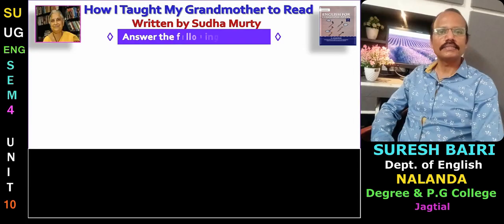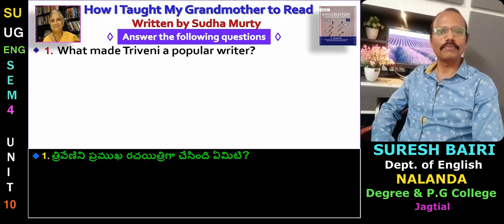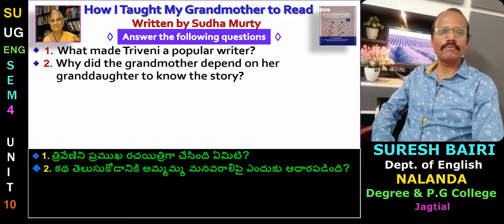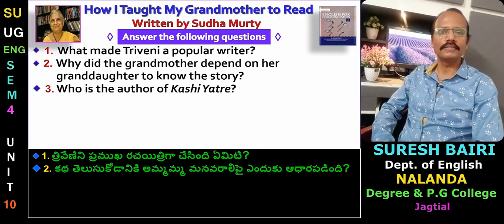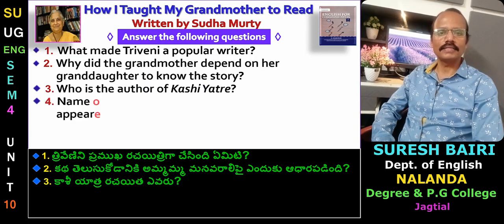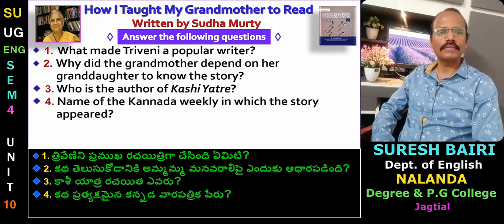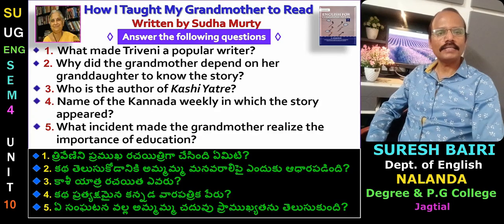Alright students, I have brought to your attention some important questions. What made Triveni a popular writer? Why did the grandmother depend on her granddaughter to know the story? Who is the author of Kashi Yatre? Name of the Kannada weekly in which the story appeared? What incident made the grandmother realize the importance of education?